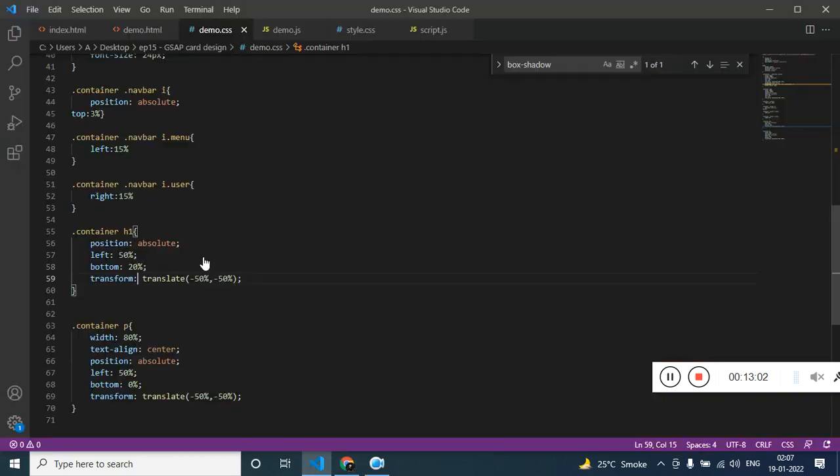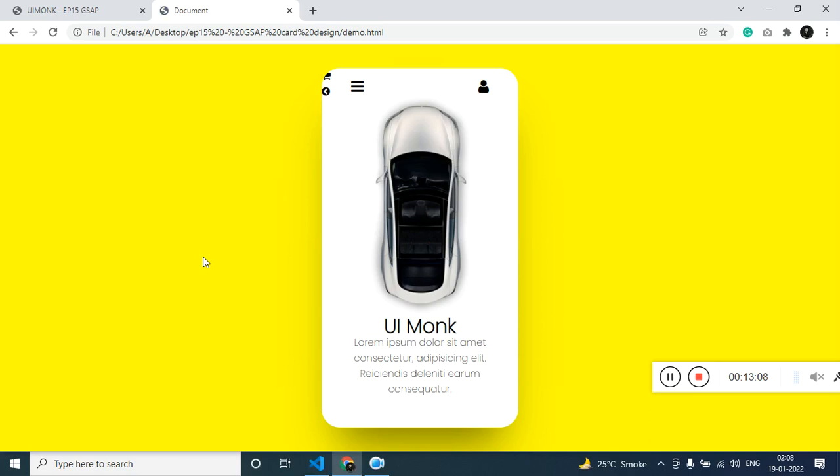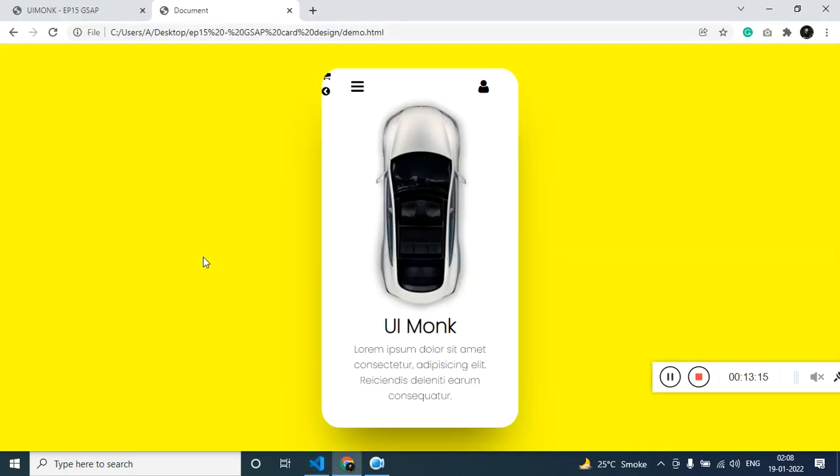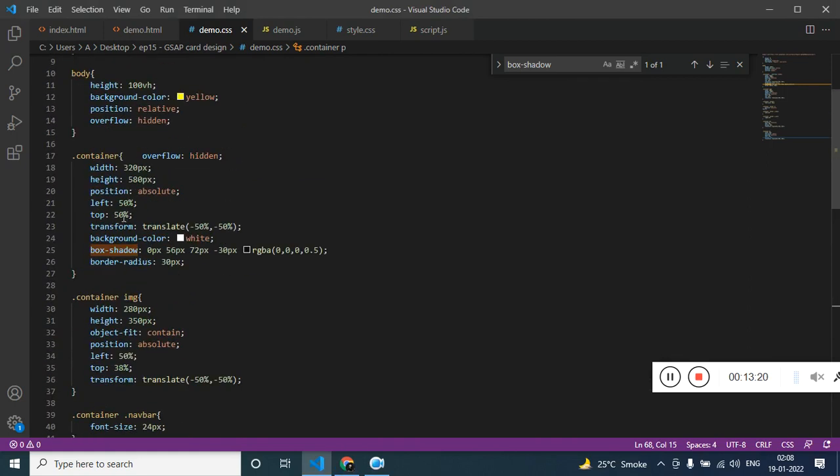Percentage, and then this -2. Cool. Now let's just increase the height of the container to 680.